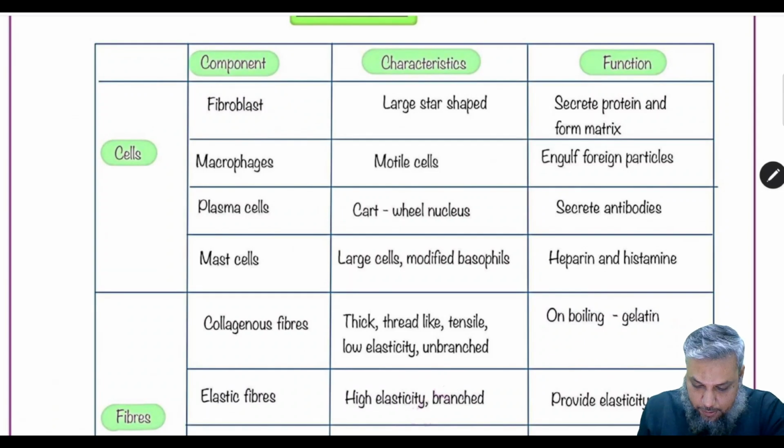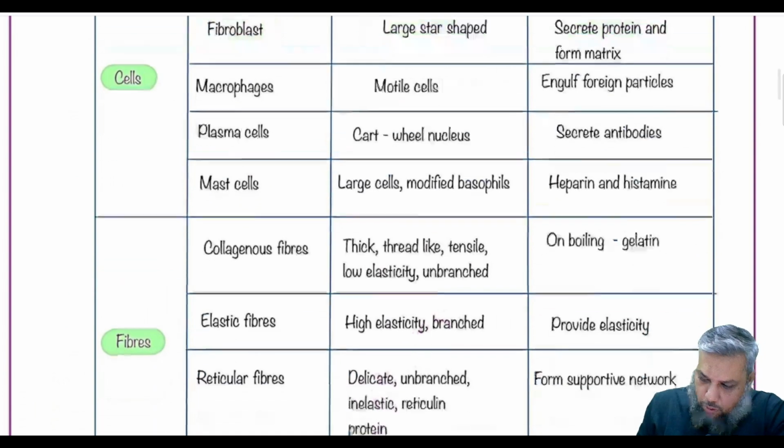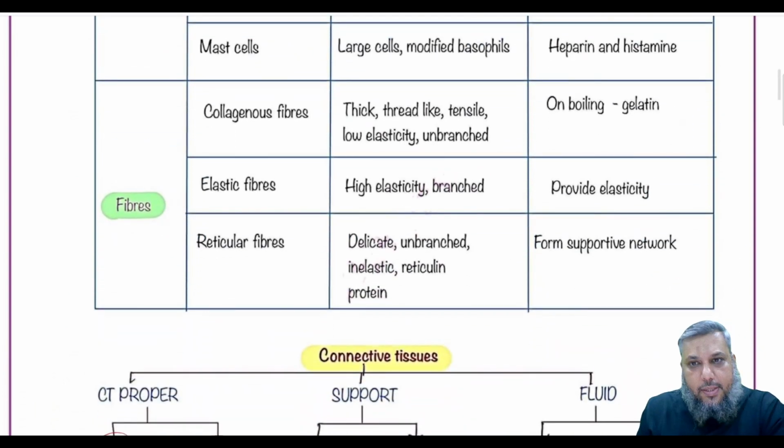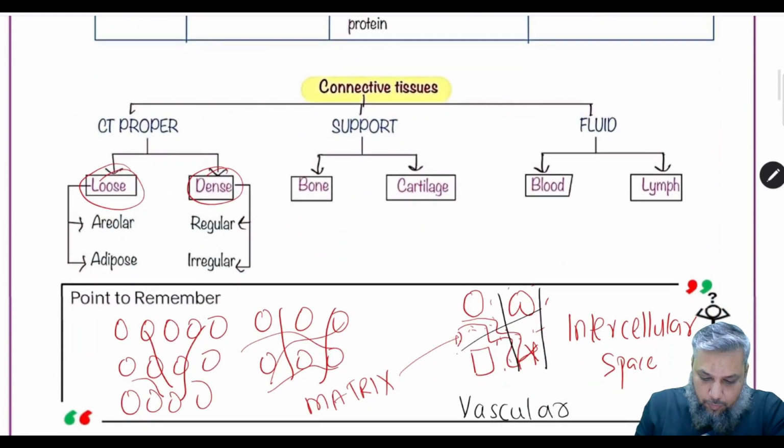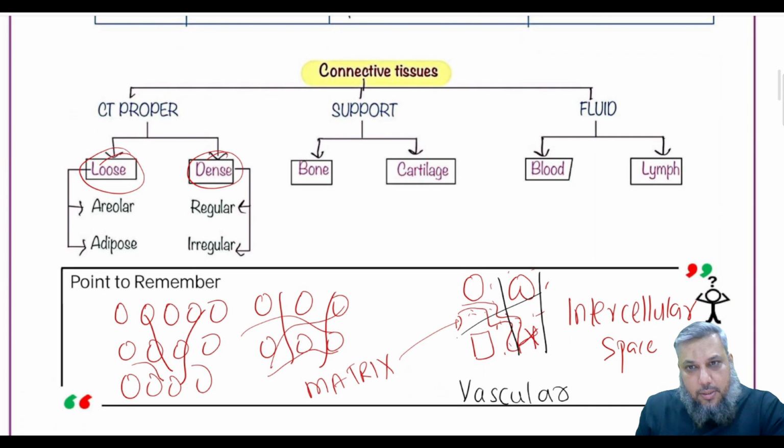Fibers are of two types: the white fibers, which contain a lot of collagen, and the yellow fibers, which are called elastin fibers. Okay, they contain the protein that is called elastin. The third type is also there, but it's not mentioned in the NCERT text, which are called as the reticular fibers. Okay, now these components you will find in the connective tissue proper.